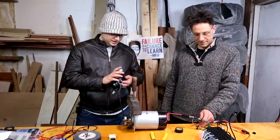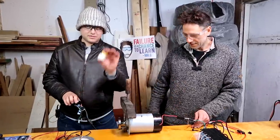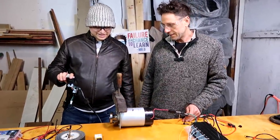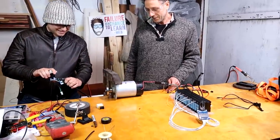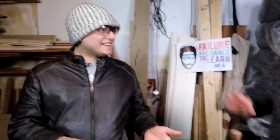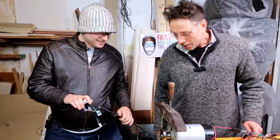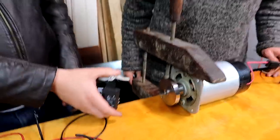Let's do it, right? We're doing it. So just to simplify, we connect it. Hang on a second. Ready? This is hooked up to our battery pack. It's going to go. Oh! Wow! And it stopped immediately. It was like that. Okay. Dude. Again? Yeah. Whoa! Wow. Yeah, it stops. That's amazing.